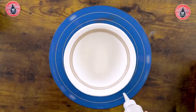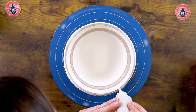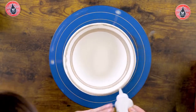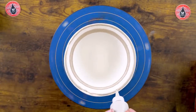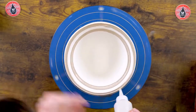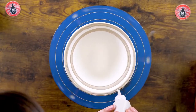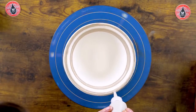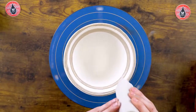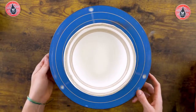It doesn't have to be anything super precise. All of this is going to move down the piece, so no worries there. I'm just creating a band to have the wash rest on, because the Cobalt wash is actually not super mobile, so putting it on top of the Flux in addition to layering it in between some stoneware glazes that have mobility will enhance the movement of the Cobalt wash.